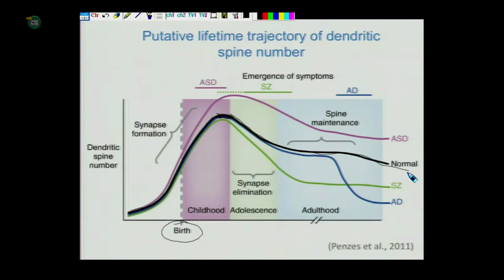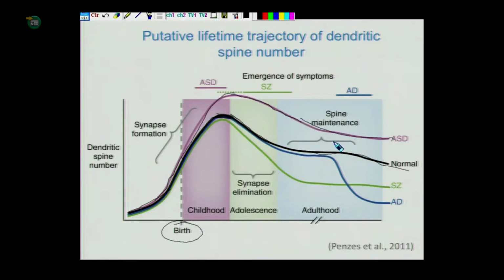And there's a gradual decrease, then it stabilizes, and then a further decrease, an aging-related decrease. Now, the purple line is following a patient with autism, like Cody that we just saw on America's Got Talent 2019. You can see that Cody will have way more synapses, and it doesn't come down a lot during adolescence, and then it's stable.